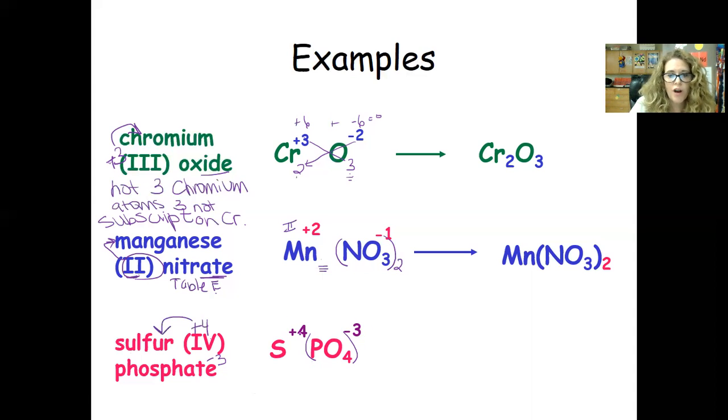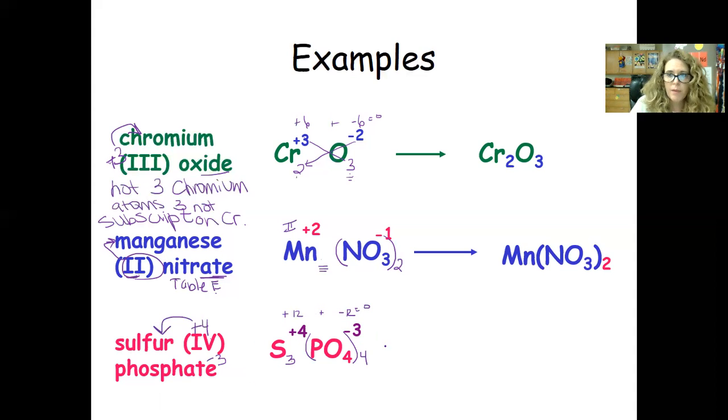So now when you crisscross, I need 4 of those -3s, and I need 3 of those +4s. Because this whole thing balances because of a common multiple here being 12. I have a +12 and a -12. And when I add those two up together, I have a legit chemical compound with the sum of my oxidation states being equal to 0.